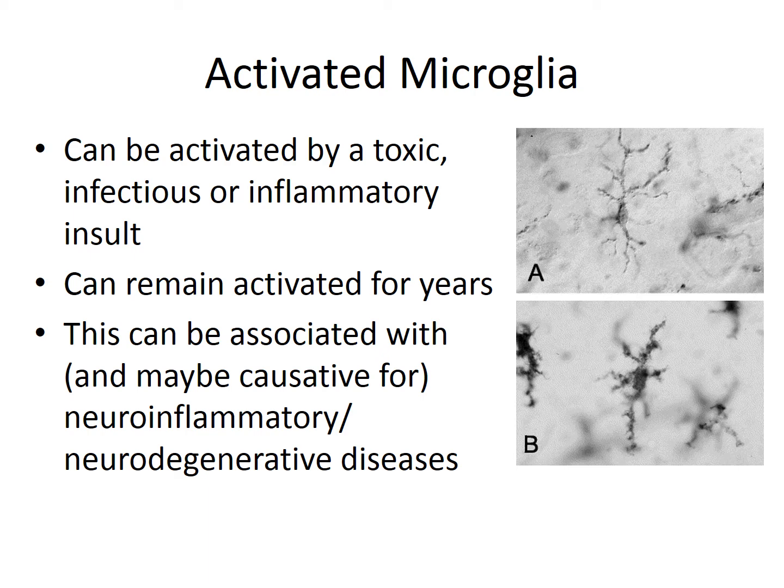And so if an animal goes to necropsy and you see these activated microglia, that suggests that they had some sort of an inflammatory or infectious disease or a neurodegenerative disease, but they had something occur in their brain to activate the microglia. Now, it doesn't mean it just happened, because they can stay activated for quite a long time in some progressive neurodegenerative diseases. But if you were suspecting that an animal had some sort of neurologic infectious disease, at necropsy you would be looking for these activated microglia.